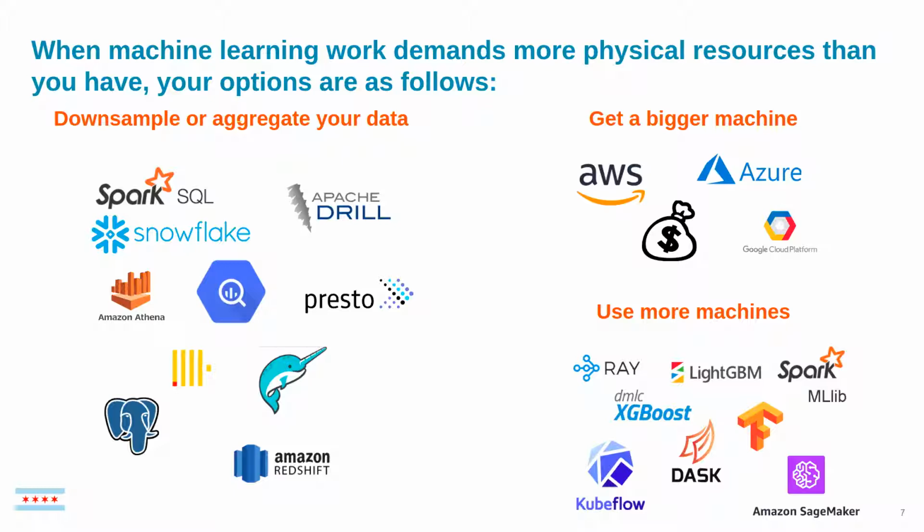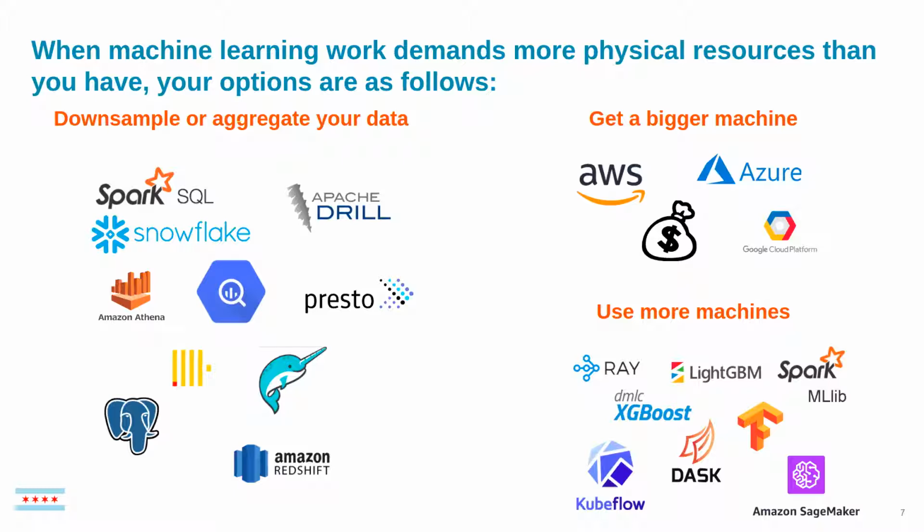One other option that you have to work with bigger problems or bigger data is to use many machines. So instead of getting one big thing, maybe you'll use many machines. And there are lots of different options for this. The general purpose ones, the ones that are really popular amongst a lot of data scientists, are Dask, Ray, and Spark. Spark is kind of the established choice here. It has been for a while. Spark has been successful for very good reasons. We'll talk about Spark a little bit more in a minute.